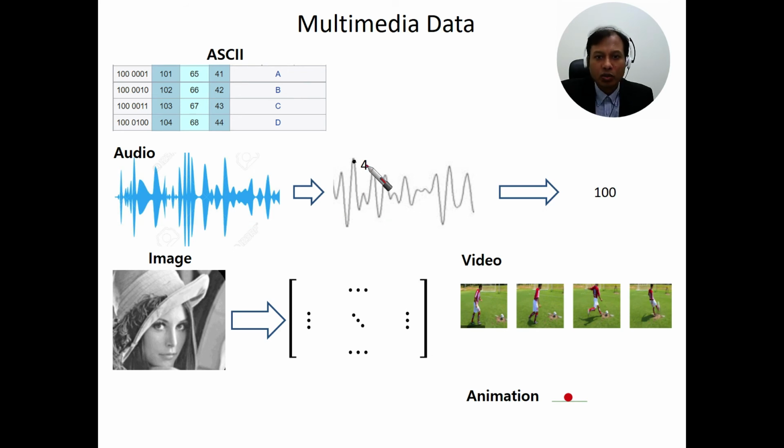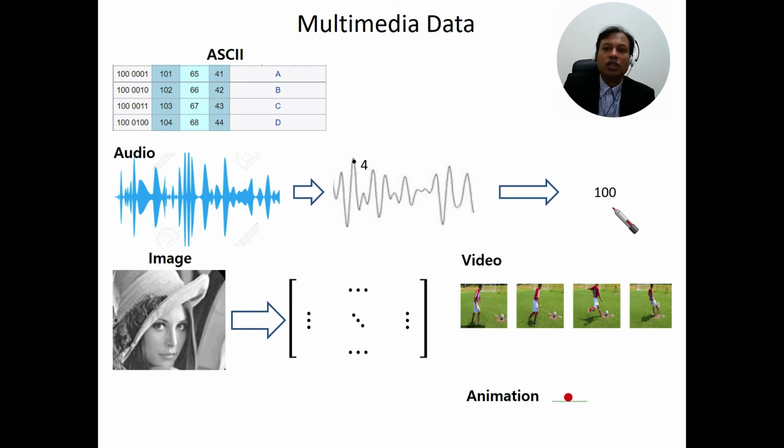Let's say we are talking about a particular time instant. At this time instant, the value of this audio signal is, let's say, 4, and 4 might be millivolts or whatever. This 4 you can transform to binary, let's say 100. Similarly, at the next time instant, maybe the signal is 3, so you convert it. Ultimately, this segment of audio signal can be converted to a series of numbers, which means a series of binary numbers. This is how we think of it.